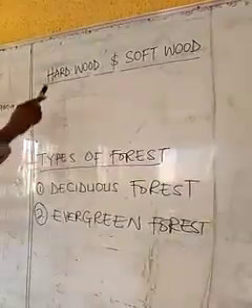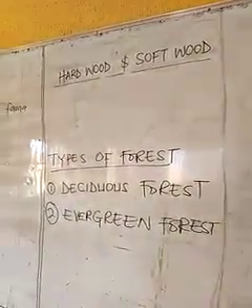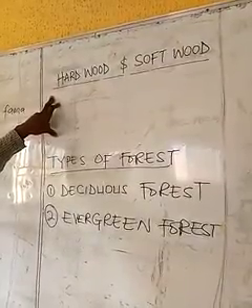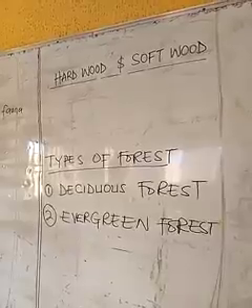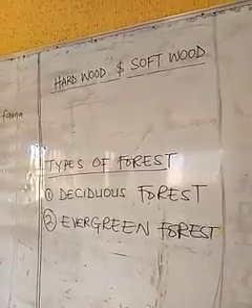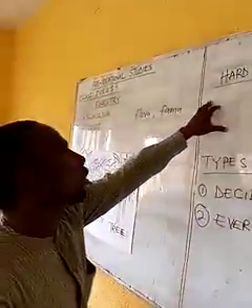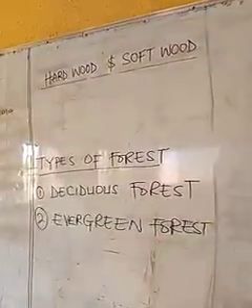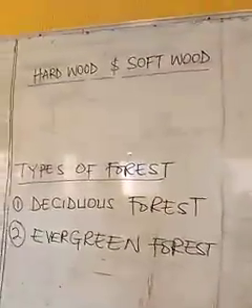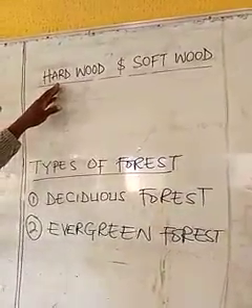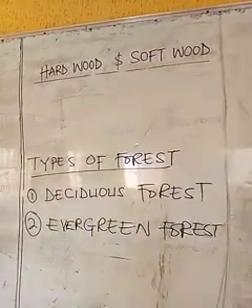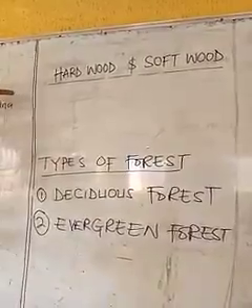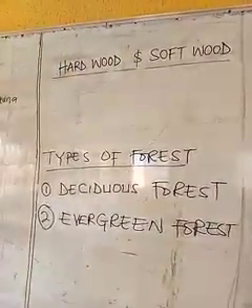So when you look at hardwood, hardwood is an angiosperm plant that produces seed. It produces seed with all sorts of covering like shell, nut. During reproduction, this will produce flower, and an insect will come and suck the pollen grain from it and take it to another plant for pollination.